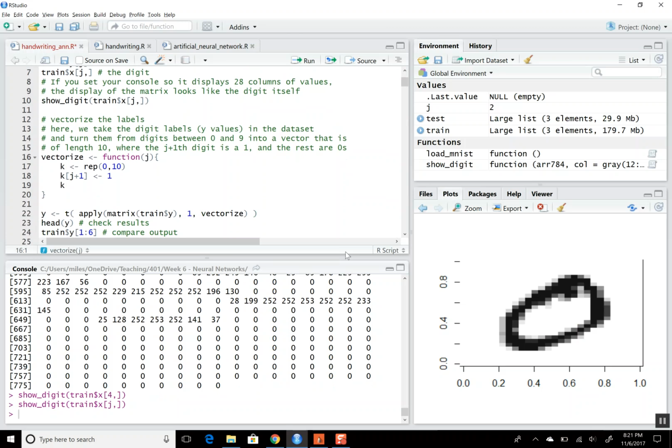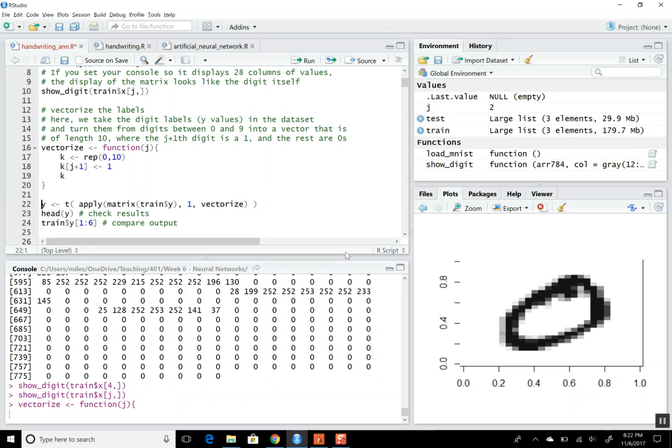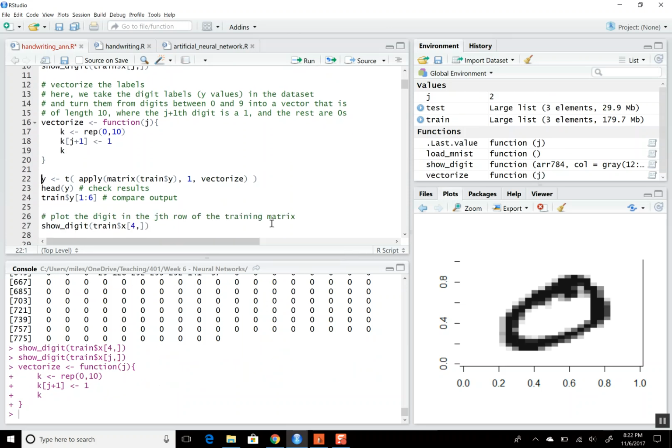Okay, what I'm going to do is turn those labels into a vector. So I'm going to apply the vectorize function to y.